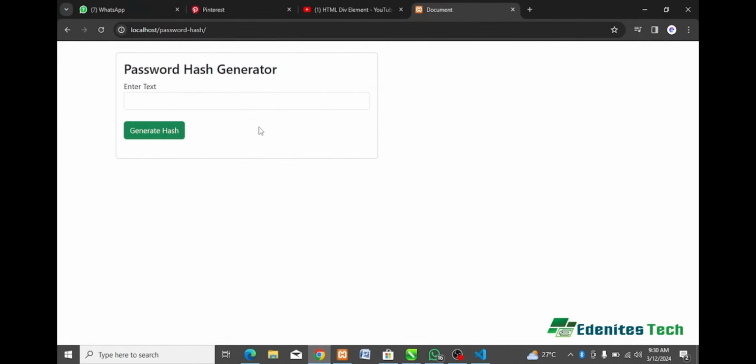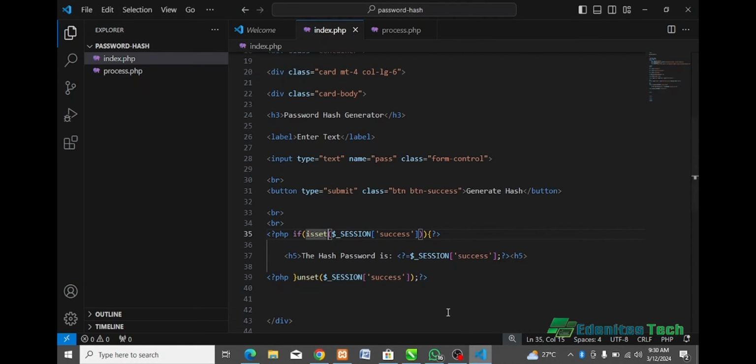So you can see that it's right now. If isset, meaning that if the session is available or if the session exists, it should perform the function. That's the correction we did there. So our code is clear now.